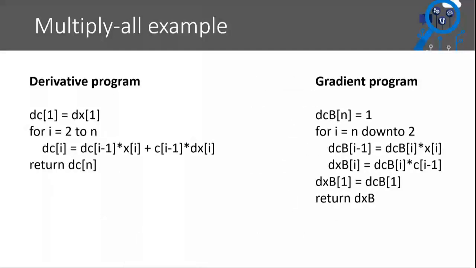That was the first phase of AD. The second phase is the accumulation phase, and that can also be done via source-to-source transformation. I take that derivative program and turn it into a gradient program that computes the gradients with respect to all the x's on the input. The way this transformation works is that it implements reverse dynamic programming, so it has to work in reverse - all of the operations in the original program have to be visited in reverse order. Starting with the last line, the return statement: by definition when you have a return statement, you set the backward message to one, like saying the bottom node in the graph has incoming message one.